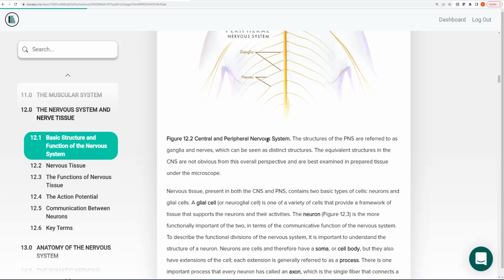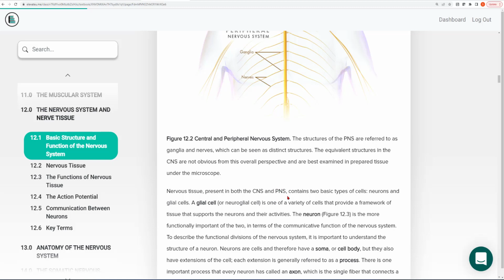So this chapter, a lot of it is looking at nervous tissue. Recall that nervous tissue is our fourth type of tissue, right? We've been spending a lot of time discussing epithelial tissues and connective tissues. And in the last unit, we talked about muscle tissues. Now we're at nervous tissue. There is nervous tissue found in both the CNS and the PNS.